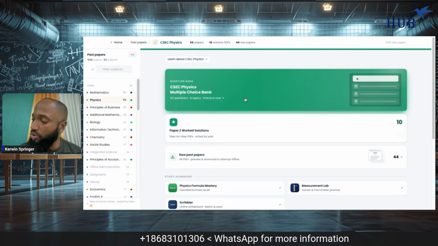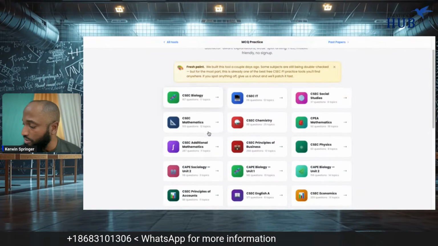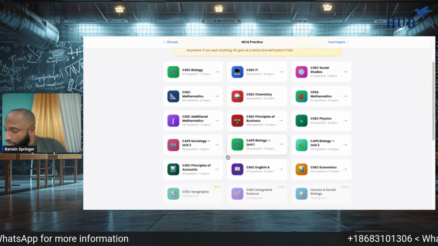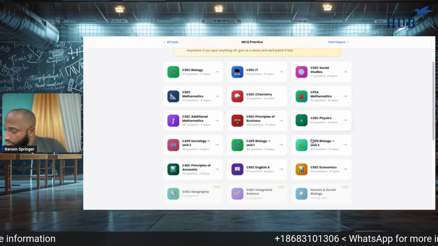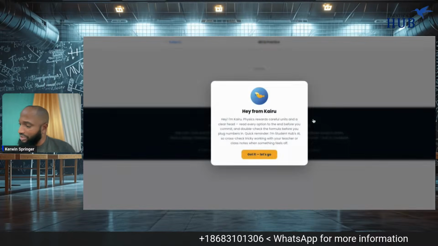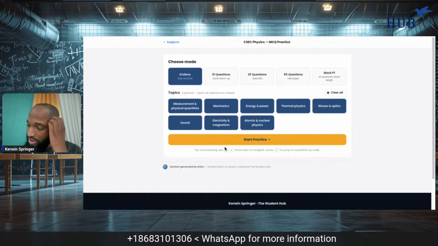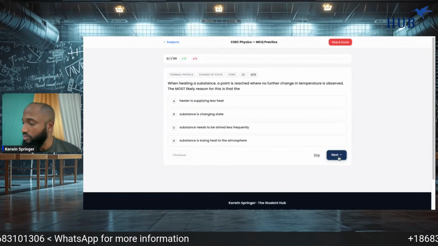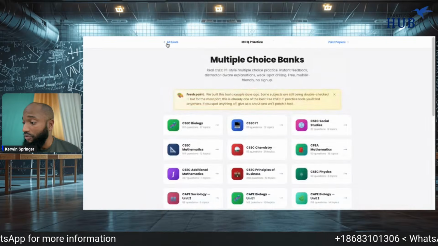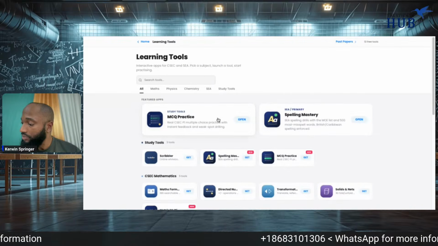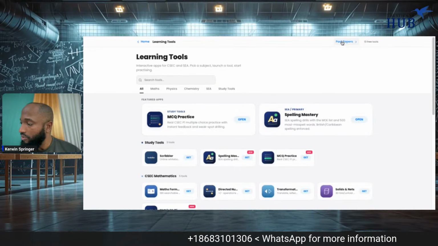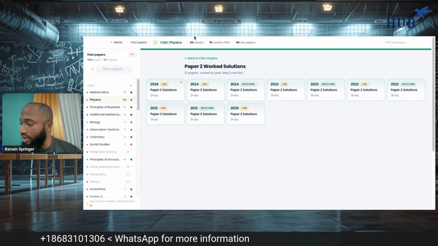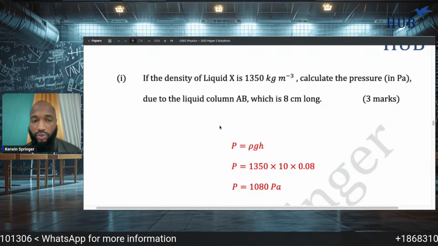And you have the multiple choice bank here where you can just go and do multiple choice. So you can click on physics. I only have 60 questions in physics. I have to go and get some more, yes? And you can do your physics multiple choice. That reminds me, I have to set some more physics. But right now, you all are more concerned with the paper 2 solutions. We are on 2021. We're about to finish 2021. Let's go.